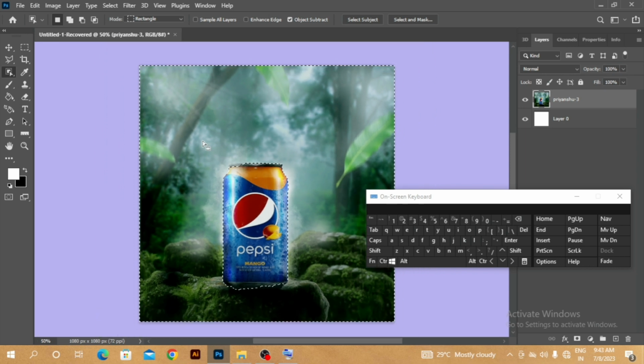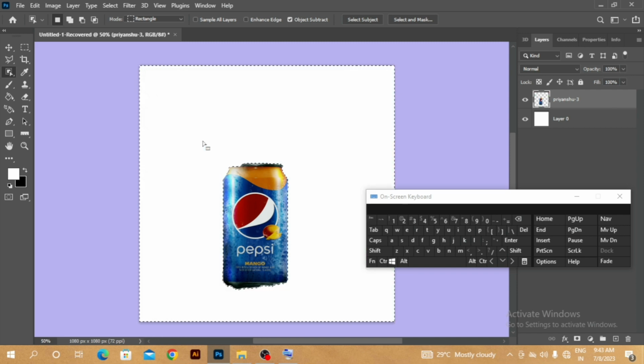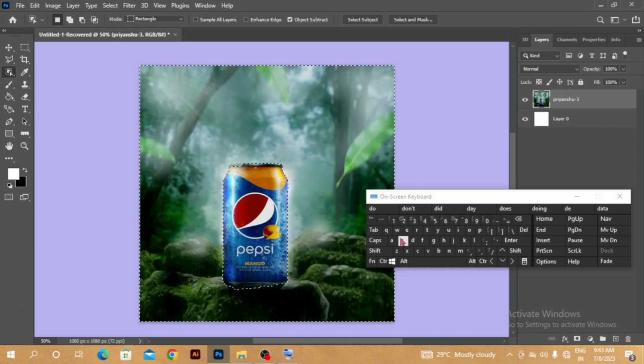Selection reverse is always used for removing background. Delete. Now you can see that our background is deleted. Selection reverse works simply: whatever you select, it's going to reverse.